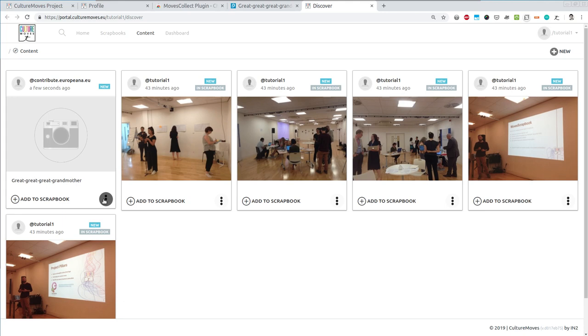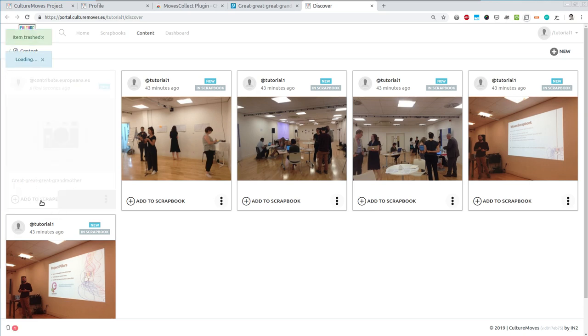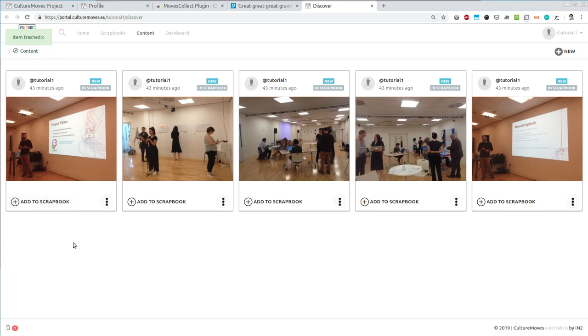So there are a couple of options here that I can see. One is to see the item in more detail, the other one is to delete it, for instance. Let's do this. That's it. Now the item has been added to my trash. You can see a new icon popping up in your account, and that is your trash bin. Here you can find all the items which you have deleted.